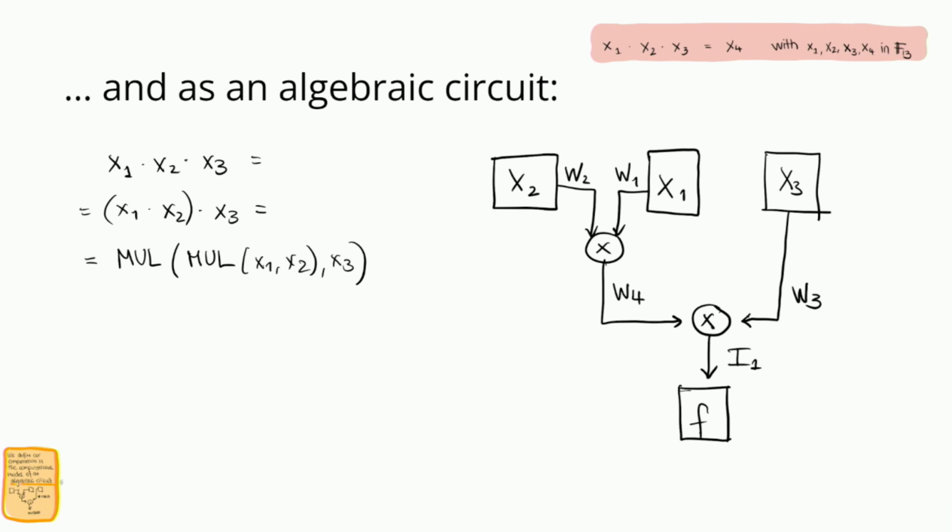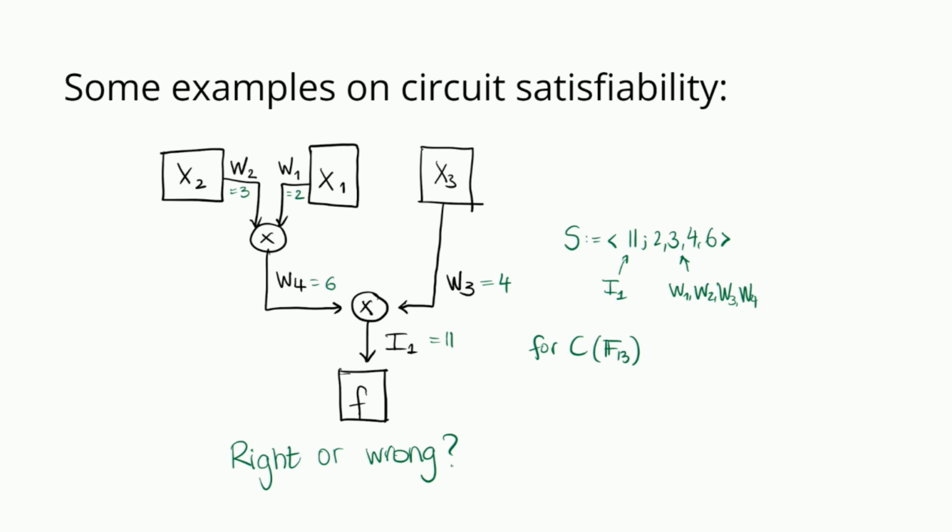So we described now our equation as an algebraic circuit. And we have to continue, we have to understand this a little bit better, because right now I just showed you some kind of graph, and you're just a little bit, yeah, but how does that even connect? How can we prove something here? So I want to ask you if you think that this kind of circuit, this kind of graph, would be satisfied by certain edges that we input.